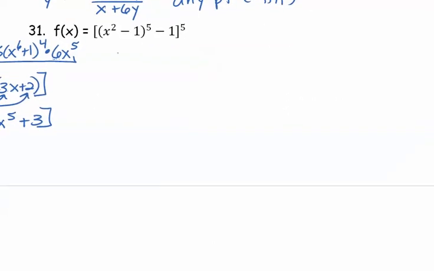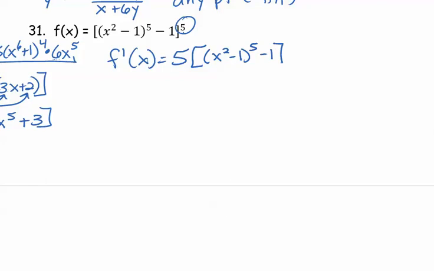And one more. Here I see a function that I do not want to expand, so I would definitely do this with a chain rule. So the outer function is a fifth power. So I'm going to do a power rule, and I'm going to leave everything inside just the way it was. So a power rule first, and now I've got to do a chain rule on what's inside these square brackets.